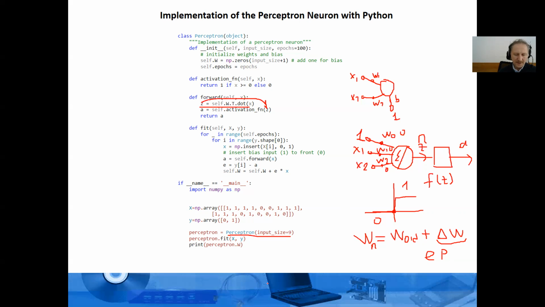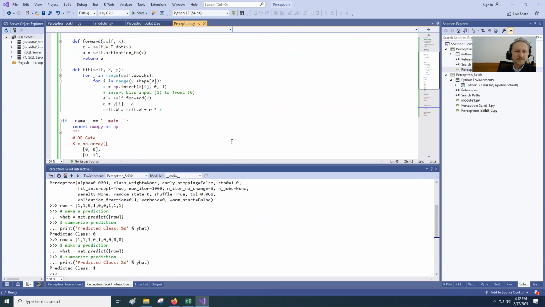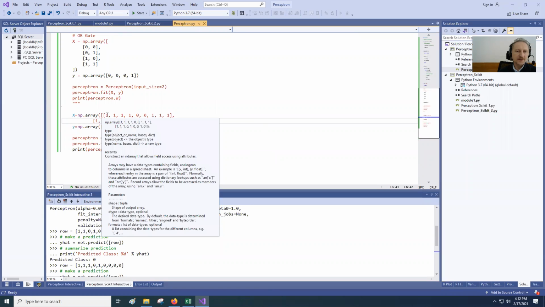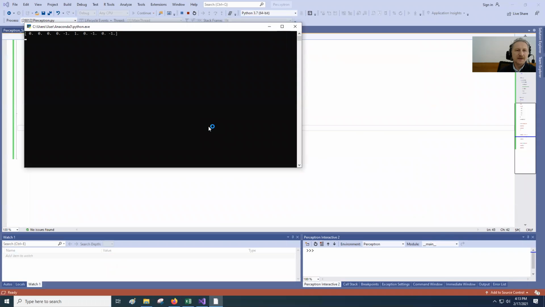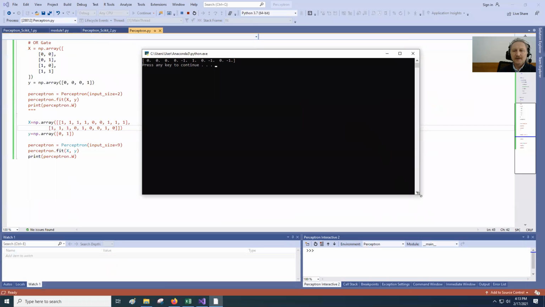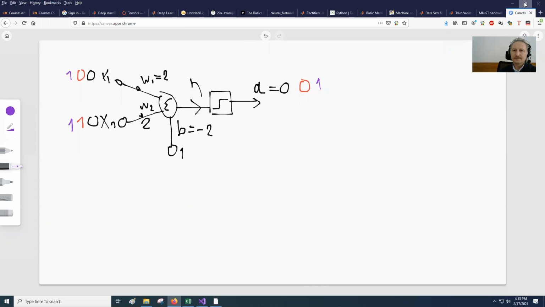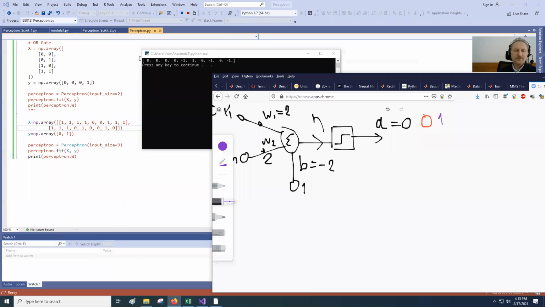So let's run this one. Our input is X. As you see, there is a C, and inside this one there is a T, and the target is 0 and 1. When we run this, it will give us the weights. We told that we will use the first weight as a bias in our design.